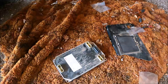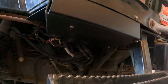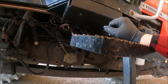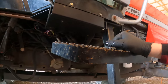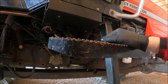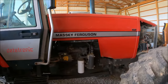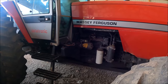So they had to put a different one in, and he's got it all buttoned up right now, but it went right up in there. It's a little bit different than the one that was in it. This is supposed to be, I believe, like an upgrade, so the covering design and everything's different. They put the new board in. They had to program it to meet this tractor, it has to be programmed for this exact tractor. So they got that done, got it installed. He ran it and said everything's working fine now. So all the issues I was having with the lights coming on and locking this out and locking that out seems to be resolved.